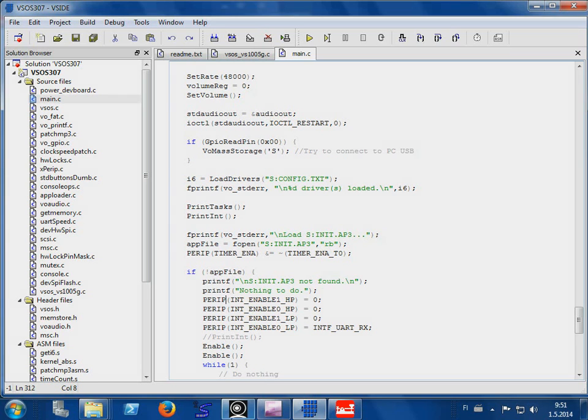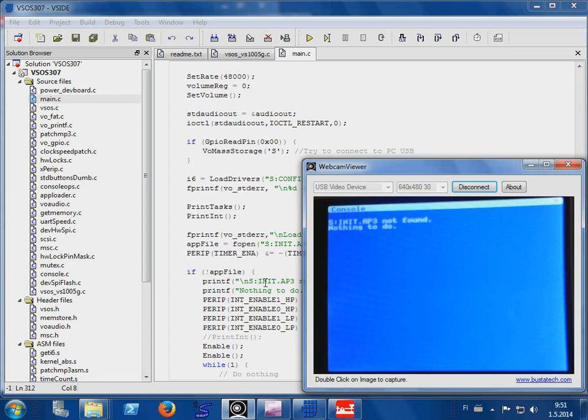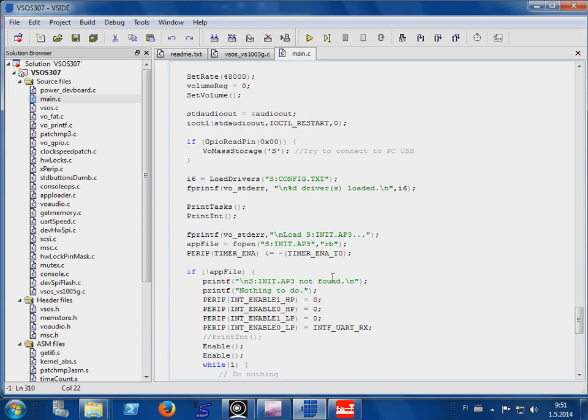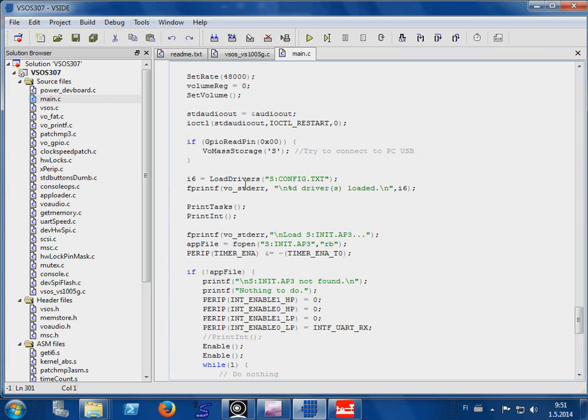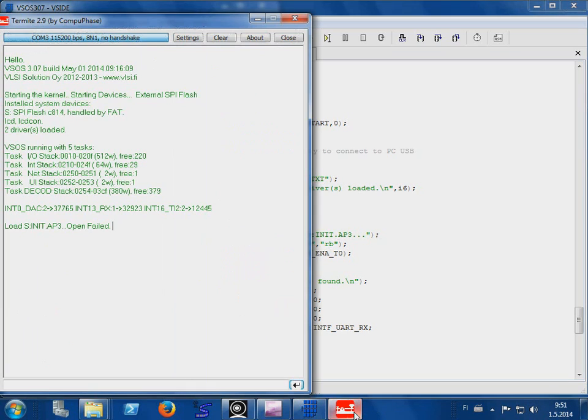So we can see that this sinit app not found, nothing to do, this one goes to the LCD, but writes to the stderr load sinit.ap3 here, go to the UART.